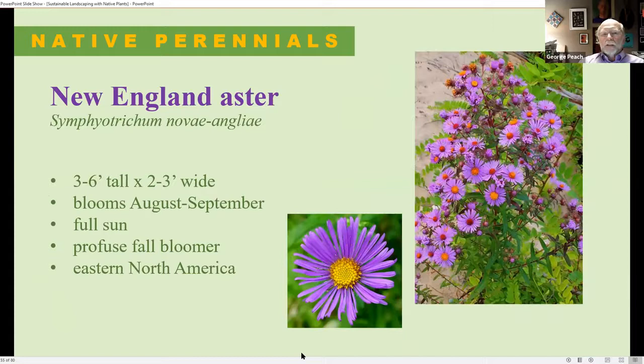And to get something that blooms in the fall, we need to start looking at things like the New England Aster. Again, this is a very durable, useful plant. It gets kind of tall. There again are cultivars in the Symphyotrichum genus. So you can get plants that vary sometimes in bloom time, sometimes in flower color, size of plant, and so forth. The nice thing about this plant is it just covers itself. Once it's established, it covers itself with blooms.